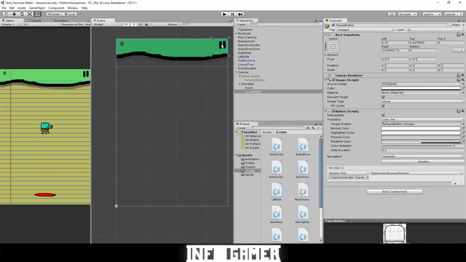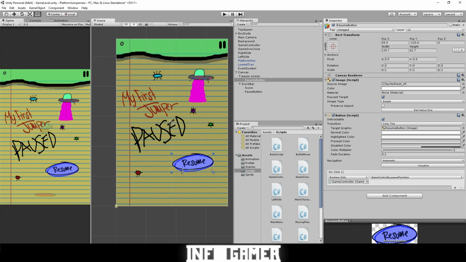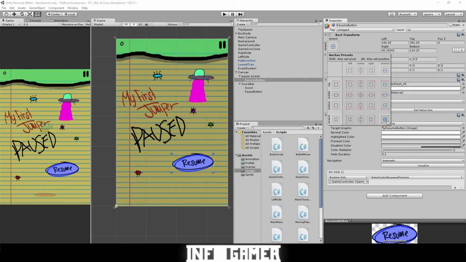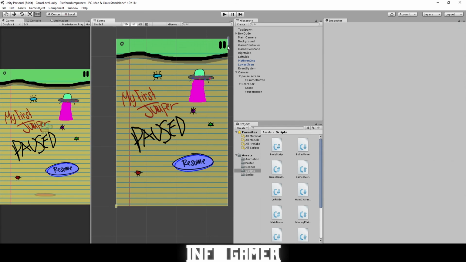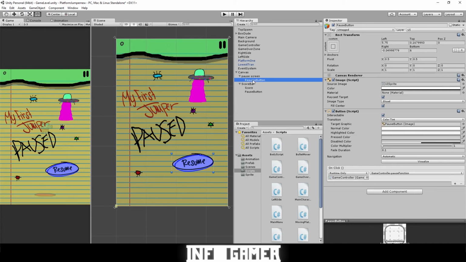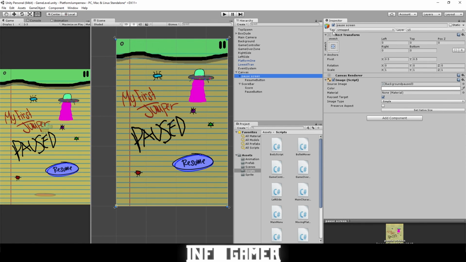Let's get the game pause scene open so we can see where our resume button is. Let's make it a little bit bigger. And then let's click here on our rect transform so we can anchor it. This puts the anchors at the corners. Let's click and drag the anchors right where we want them around the resume button. Sweet, we won't have any wandering buttons anymore. Let's hide, not the resume button, but the pause screen again and hit play.